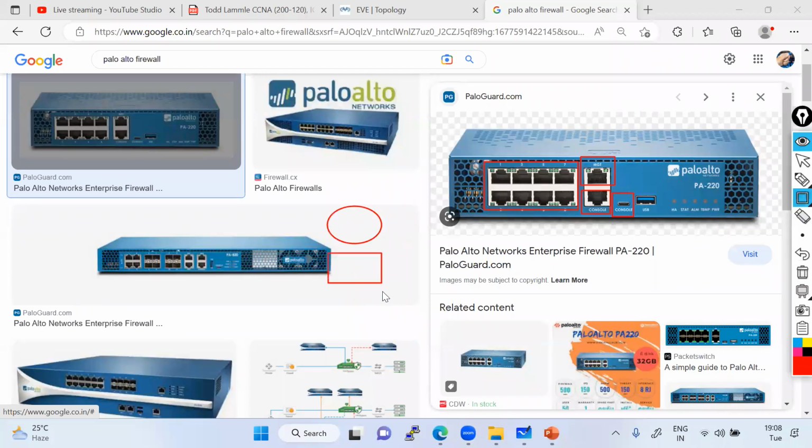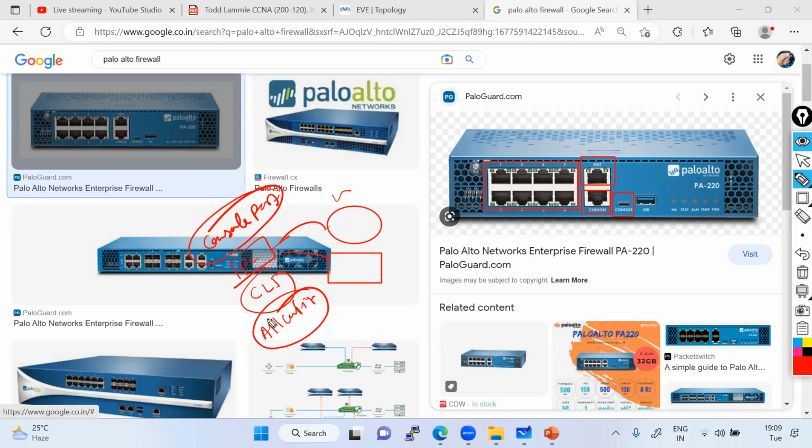Everyone is familiar with routers and switches. Routers and switches also have a port known as the console port, right? We use the console port whenever we have a brand new router and want to configure it. You can connect the console cable between your router and your PC or laptop, and by using that PC or laptop, you can take the CLI of the router or switch through the console cable and do all the configuration. Whatever you want to do is possible via the PC by using the console cable, right?